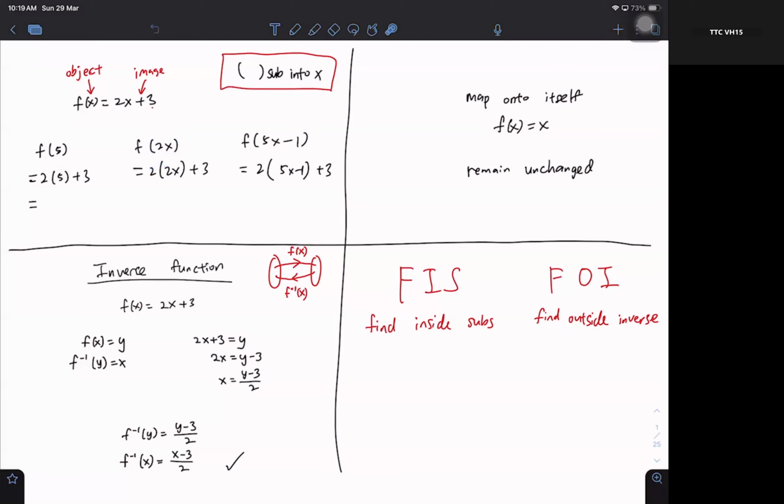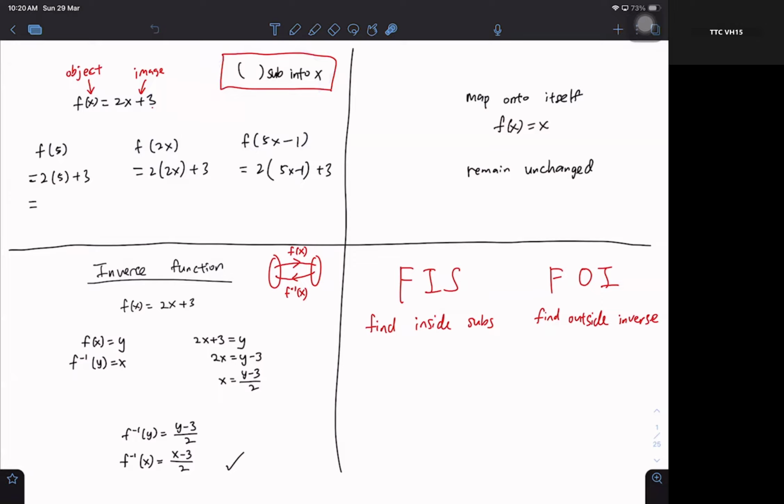Then last example, you see this one, wow, the bracket is very long. A lot of people don't know how to do this, but it's the same. You don't care whether it's long or what. Your job is the same: take the bracket sub into the x. If I take the bracket sub into x, it becomes 2 bracket plus 3. Understand? The bracket is a bit long, but you don't care. You just sub. Okay, very good. So this is the most important thing.